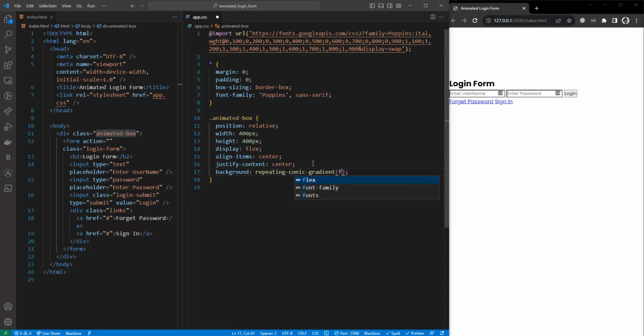So here I will say from where we want to start our animation. I will say here var, and inside of var I'm going to put a variable --a, and we are going to put some values here, like the angle values, like from which angle this needs to start. And after that we are going to give the color, that is going to be #f92b73, and we are going to say start from 0%, and that will go to, again, let me copy this color, or let me write down this whole thing, and after that I'm going to explain what we are doing here.